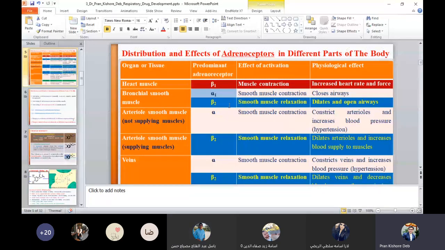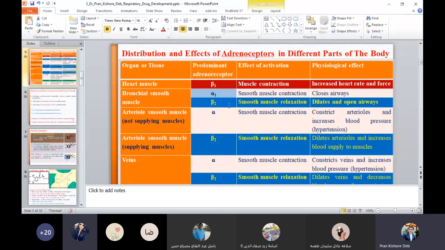They are opposite to each other, so nothing. No effect. Yes, since they are opposite to each other, you will not see any proper effect. So that means a drug has to be selective. If we want to dilate the airways, we must give a drug that selectively binds to the binding site of the beta 2 receptor only, neither to beta 1 nor to alpha 1.